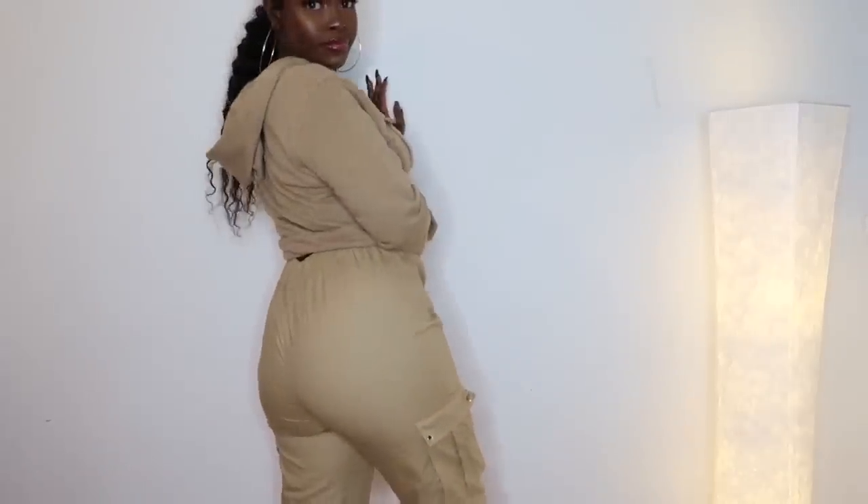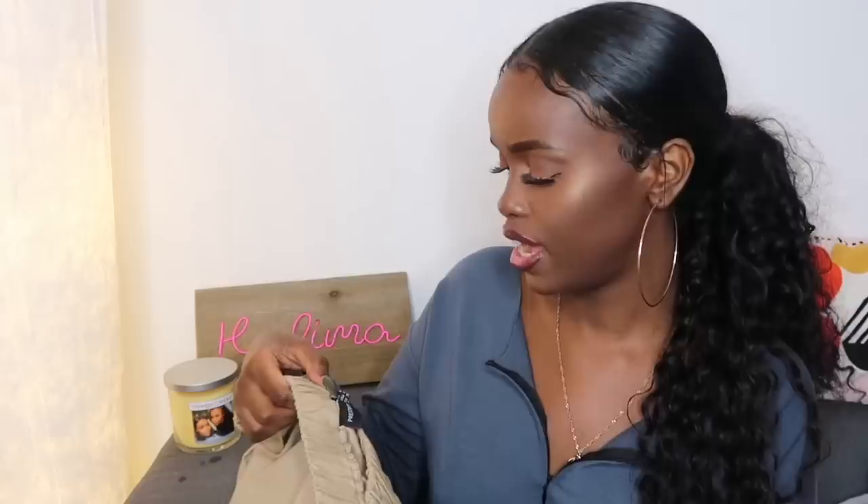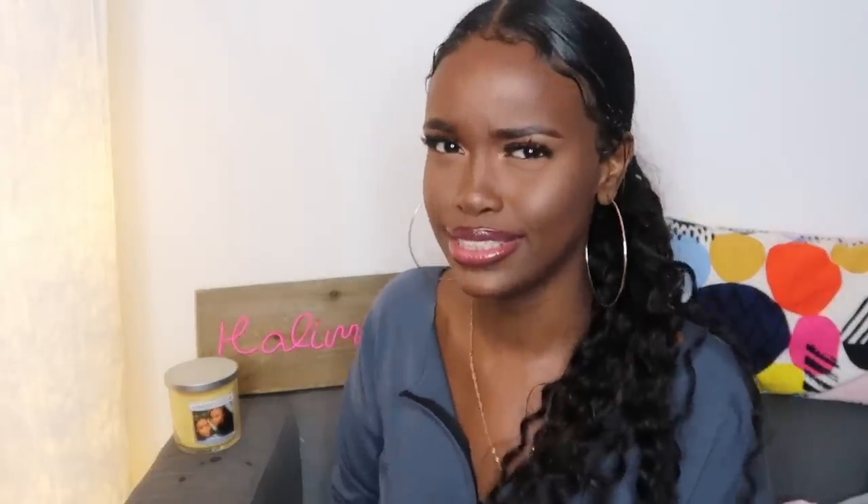Next I got these trousers, which I already have in black and green, but I decided to get them in beige as well. I got them in size UK 10 — they're just really comfortable trousers for when you don't want to wear jeans or leggings. It's like an up-and-go type of trouser. You've got to switch it up sometimes and not just wear jeans all the time.